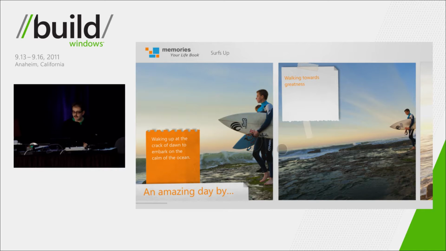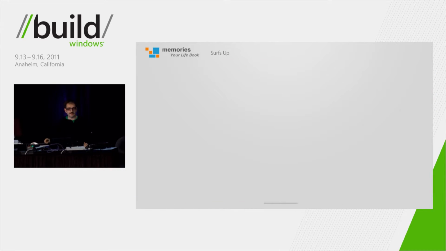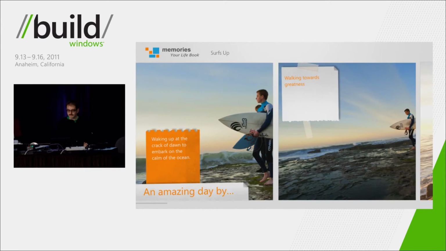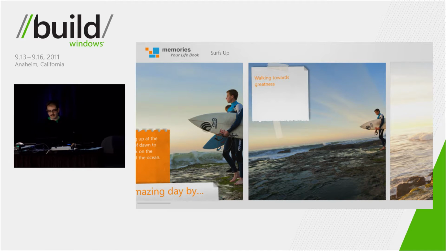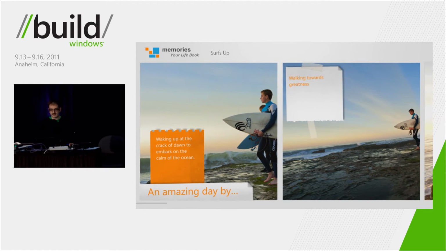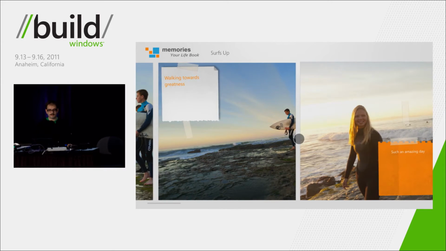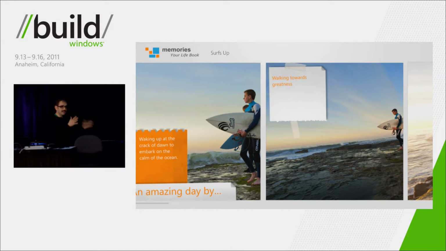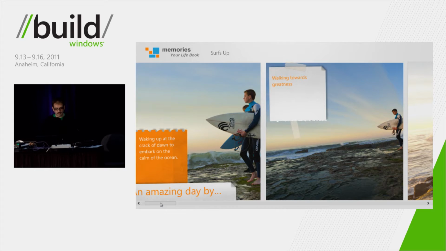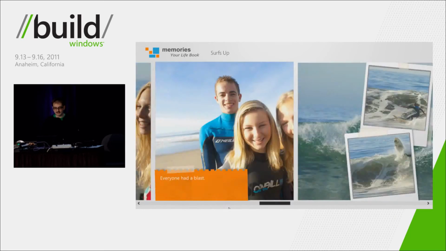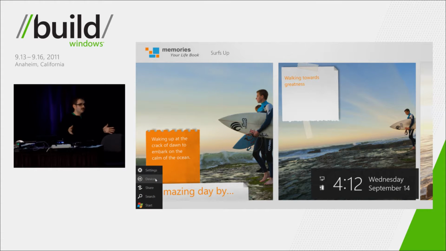I can do inertia, I can do bouncing, I can do all that kind of stuff, and I get a great experience nonetheless. And the video is still playing. Yep, there it is. And you can also see I can be sloppy about it. I can not move my finger perfectly straight. I can move it at an angle or all silly and crazy, and it still works smoothly. We detect the right angle of movement that you're doing. So that's the scroll view control, and you just get that great rich experience for moving through your content. And if I use my mouse, the scroll bar shows up, and I can scroll with the mouse, and I can jump to the end quickly, and so forth. So that's panning with the scroll view control.